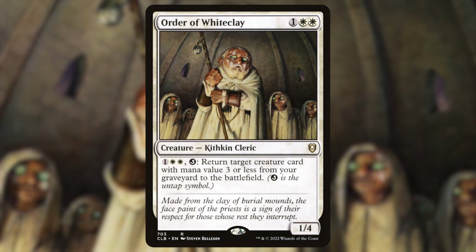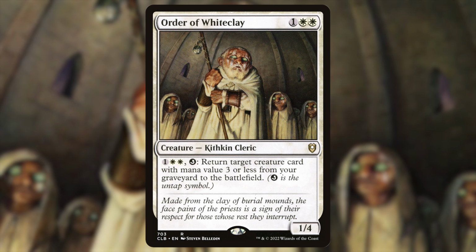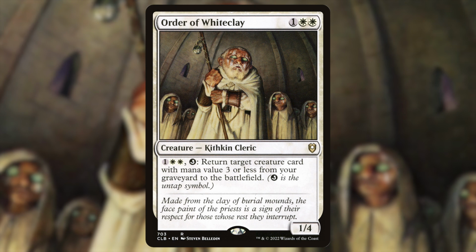Next up, Order of Whiteclay, 1 white for a 1/4 Kithkin Cleric. It says 1 white and untap this to return target creature card with mana value 3 or less from your graveyard to the battlefield. This works really well with our commander because we can tap it on its attack trigger, then when it is tapped, we can use the untap ability of our own Order of Whiteclay, meaning we can get around combat. We don't have to swing with this to do the untap thing. We can if we need to, but we don't have to.